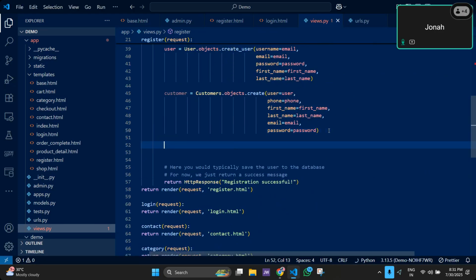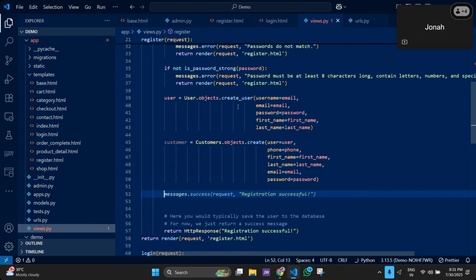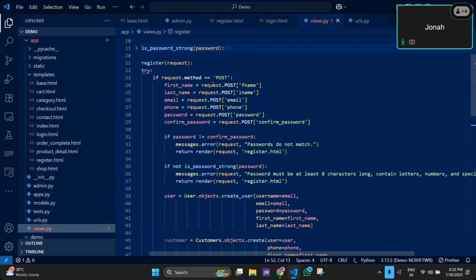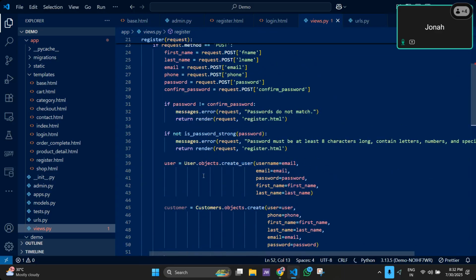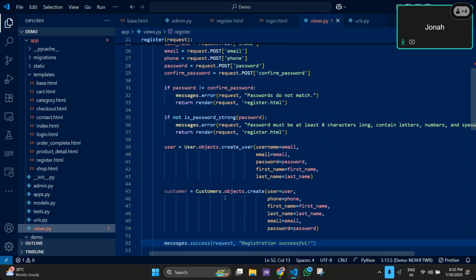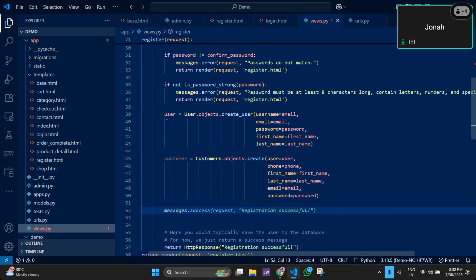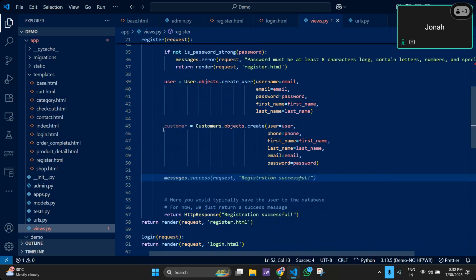And so this is basically creating a new entry in our database. So when the button is clicked, if all of these validations are successful, we are going to create a new user and we are going to create a new customer also. A user can be both a customer or an admin. So we need to create it anyway. For the customer, we need to create a customer model.